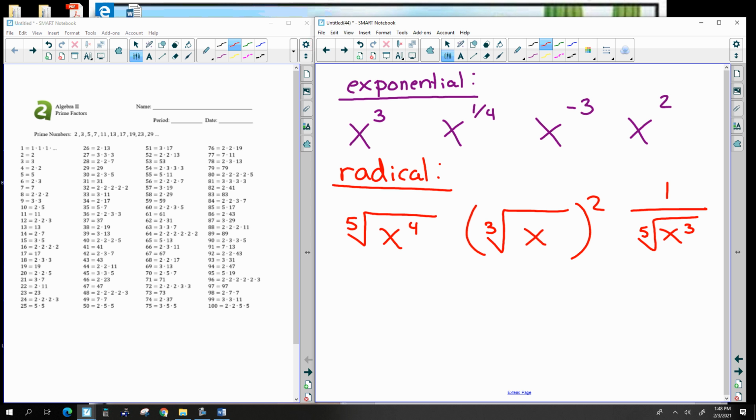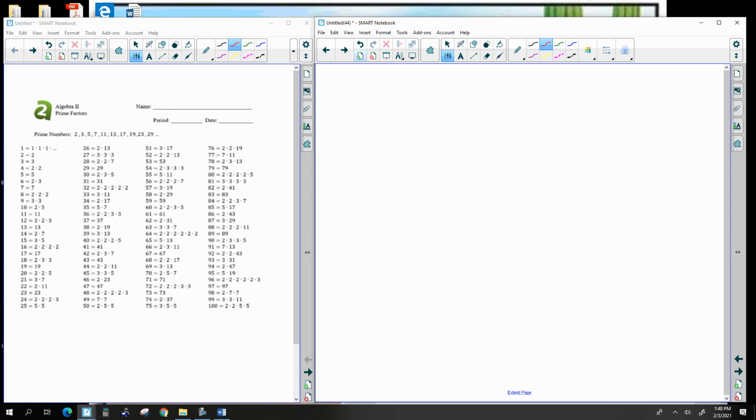Now, what is the relationship between these two forms, and how can I seamlessly transition from one to the other? That's the next logical question. Let's start with roots, the radical form, and our basic square root. When there's a square root, there's an invisible 2 right there. As opposed to a cube root, or 3rd root, which has a 3 on the check. That's fine.